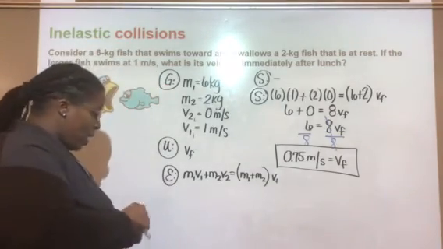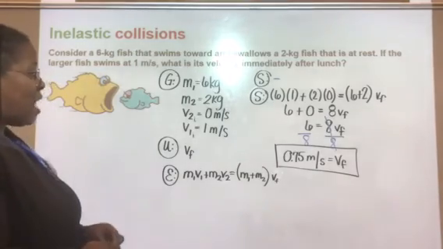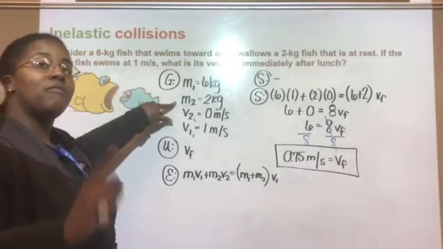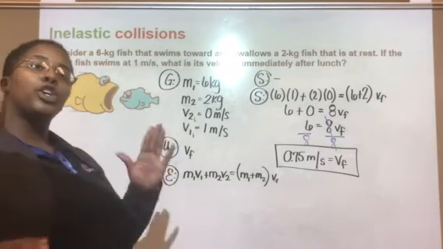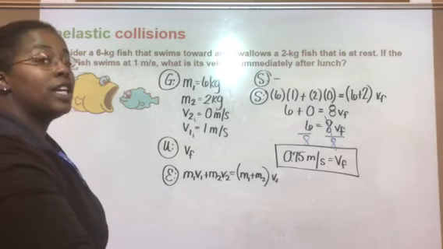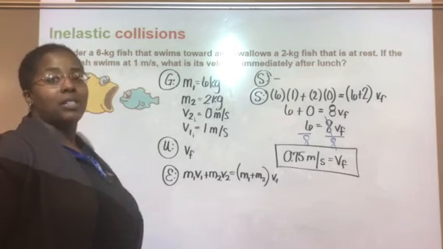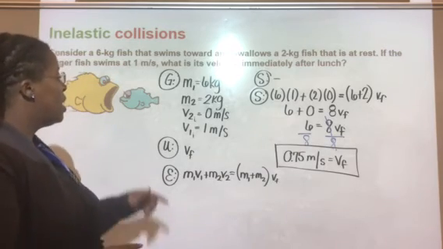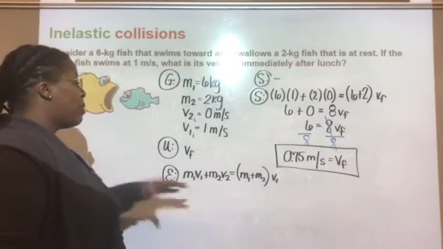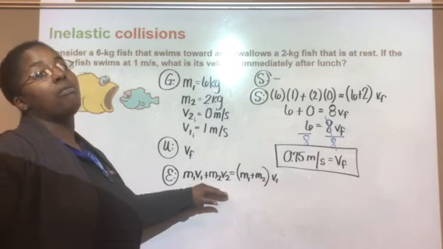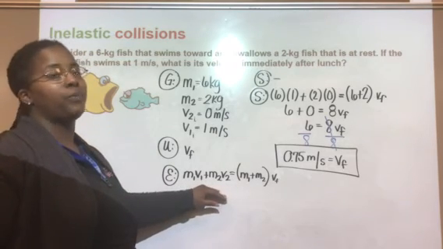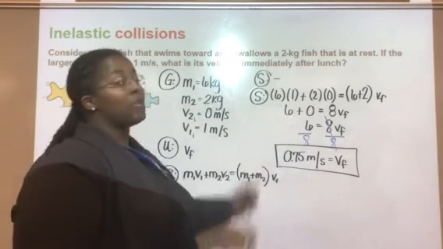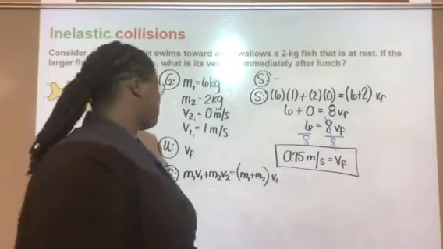So, your given information is laid out for you. You have to be very careful to label M1, M2, V1, and V2. Make sure you pay attention to whether it is your initial or your final velocity that you're dealing with. That can definitely impact the answer that you come up with. After identifying your unknown, my equation should include all variables from my given and unknown. We're going to double check for anything that needs to be converted, and from there, you should be able to solve.